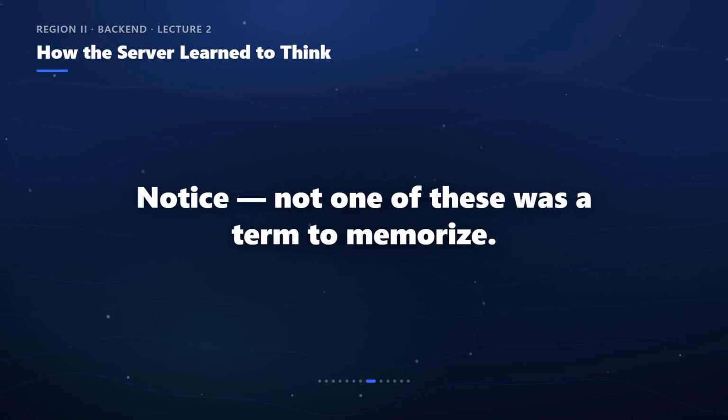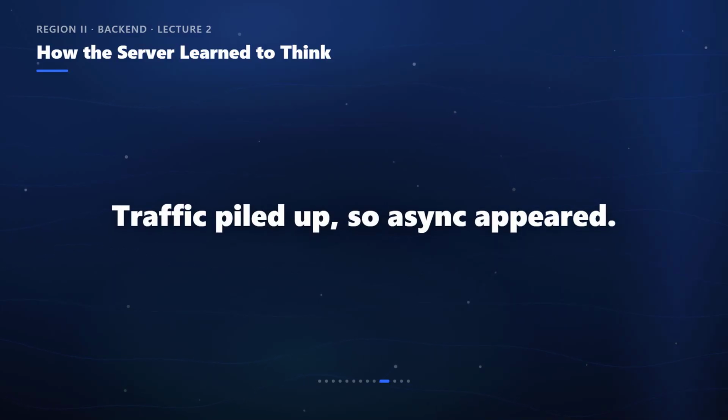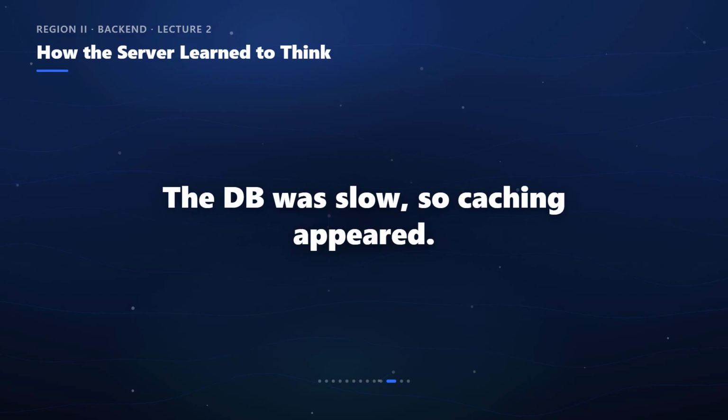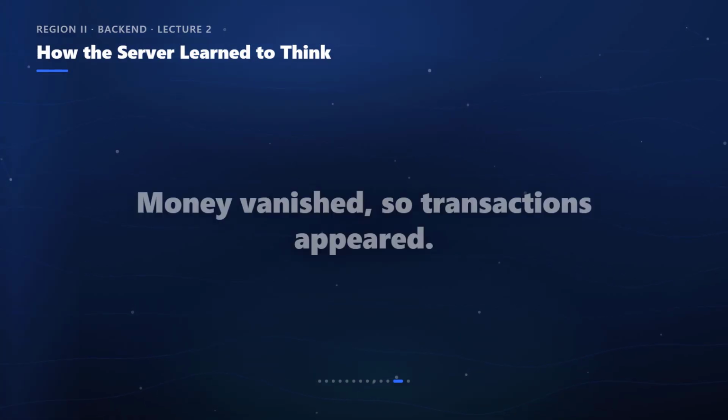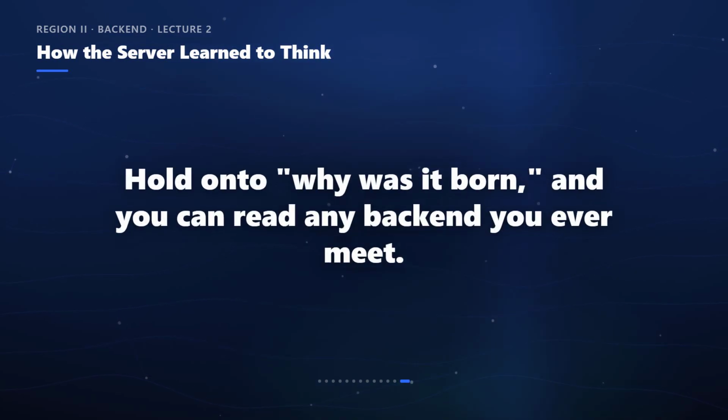Notice, not one of these was a term to memorize. Every single one was an answer born from a problem. Traffic piled up, so async appeared. The DB was slow, so caching appeared. Money vanished, so transactions appeared. Hold on to why it was born, and you can read any backend you ever meet.